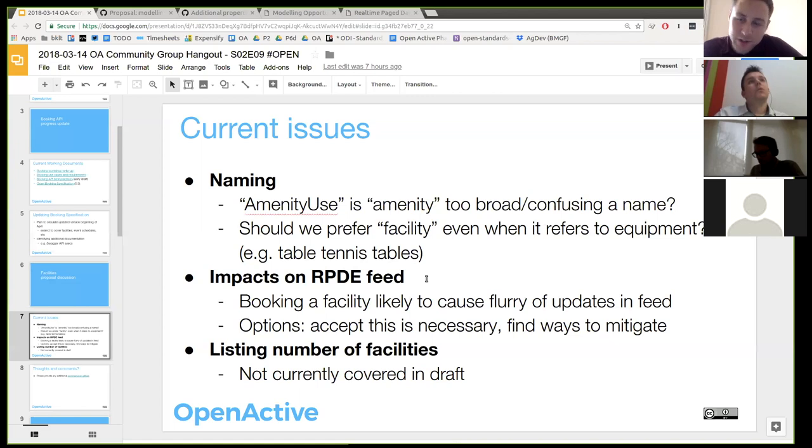I mean, if there were 20 ways you could use a particular pitch, it would only be invalidated if there was one pitch which could be used in 20 ways, because obviously if there's 5 pitches, then some of those other things might still be valid. So if one pitch can only be used, then yeah, you would ping through 20 updates on that feed. But given that you could put thousands of requests through that feed, it would scale to that.